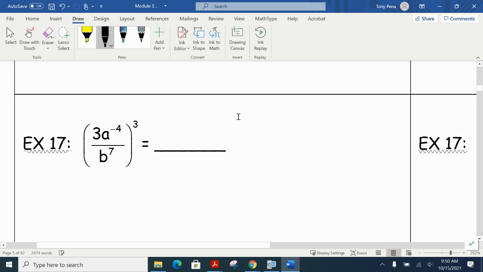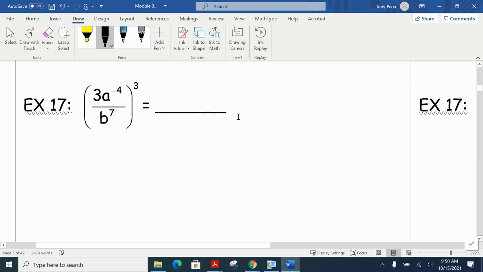All right. This guy. 2 different routes we could take to solve this. We're going to do the route that we kind of have been doing 2 or 3 times now today. One of them is to just take each term. So take this 3 and you're going to cube it. So I'm going to write that as 3 cubed. Then take the a. So this is a to the negative 4th. That's going to get cubed. But again, this is now one of our rules. A power raised to a power, we multiply. So that's going to be a to the negative 12th.